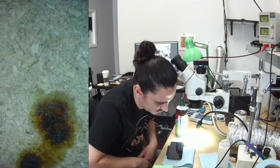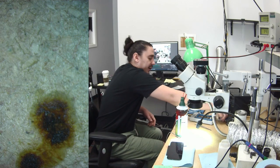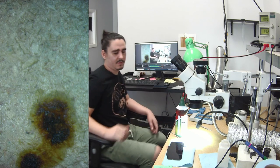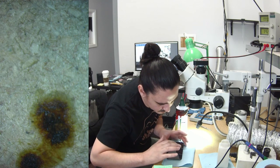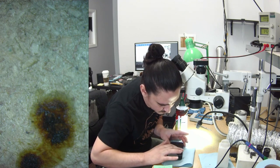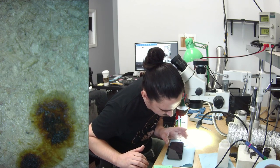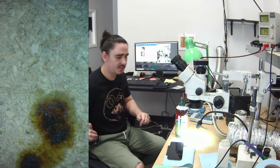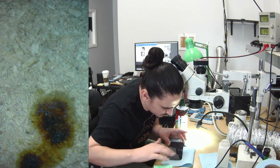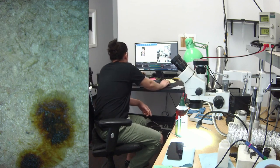Oh, interesting. So it doesn't even boot to the swipe to recover screen. It just let me into this phone right off the bat. So let me connect to the computer. You can see that. Yeah, I'm connected. Awesome. So I have access to this phone, to the data on this phone already.